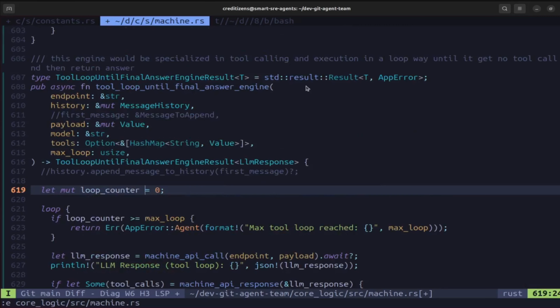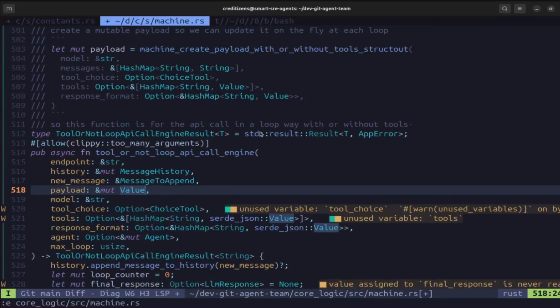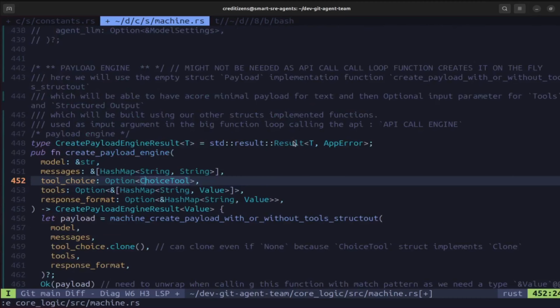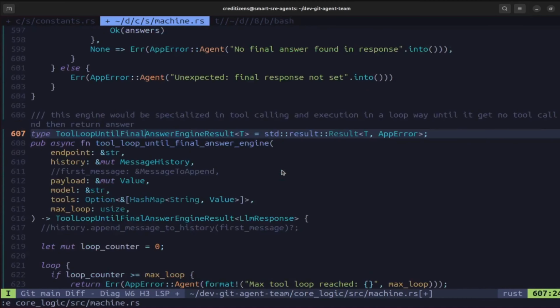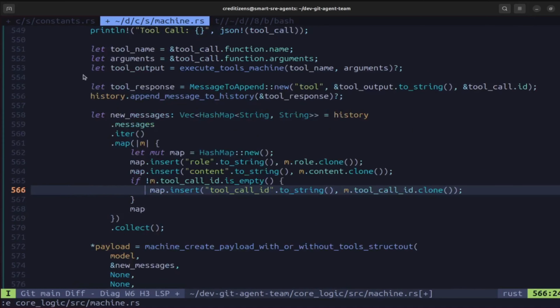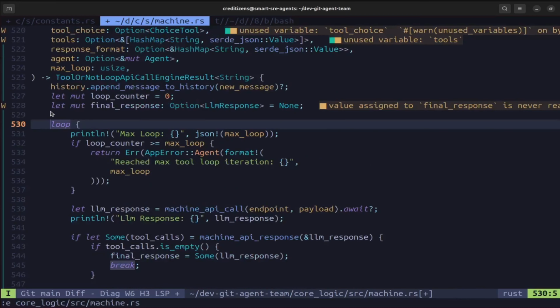So you can see I'm going to return results everywhere. Just to show you, I've created custom results, custom errors, app errors, so I'm using my custom results. Okay, so we got the payload, and after it goes back in the loop. Goes back up here. You see everything is wrapped in the loop.